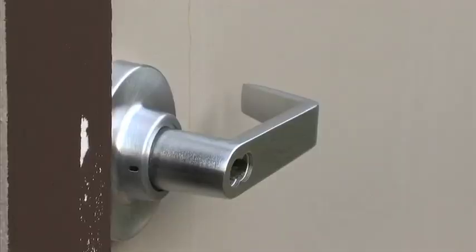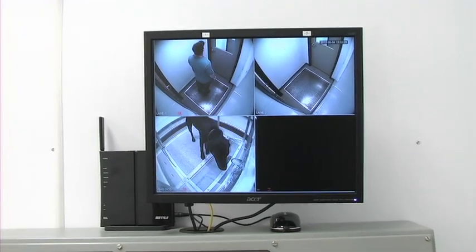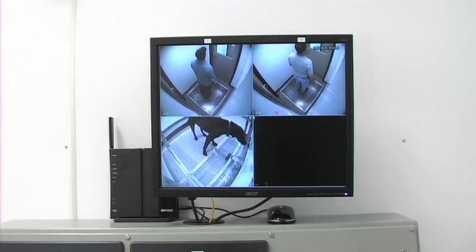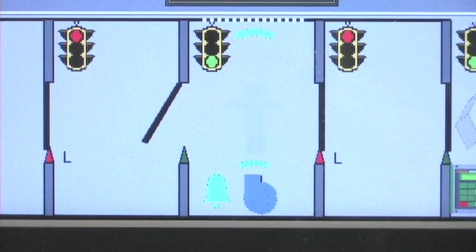The screening room is a chamber fitted with sealed entry and exit doors and inflow and outflow air vents from a carefully engineered, highly efficient airflow system. A subject passing through the system receives the equivalent of a full-body scan. The EODS directs a continuous current of clean air over and around subjects as they pass through the screening room.